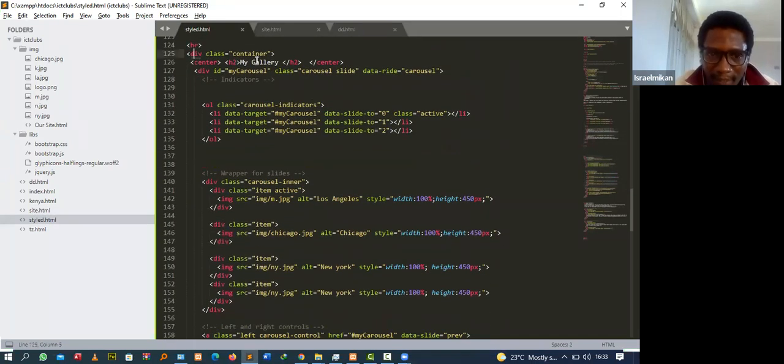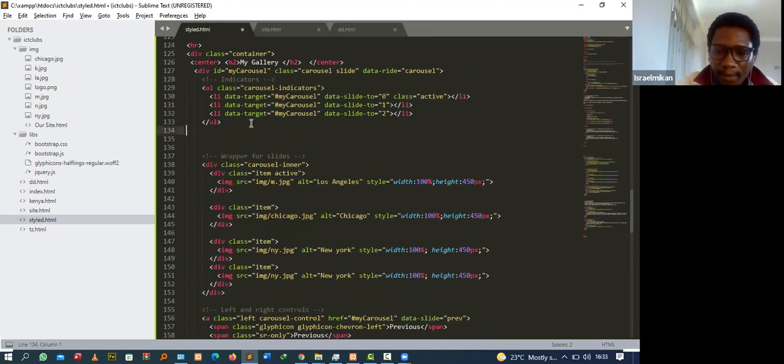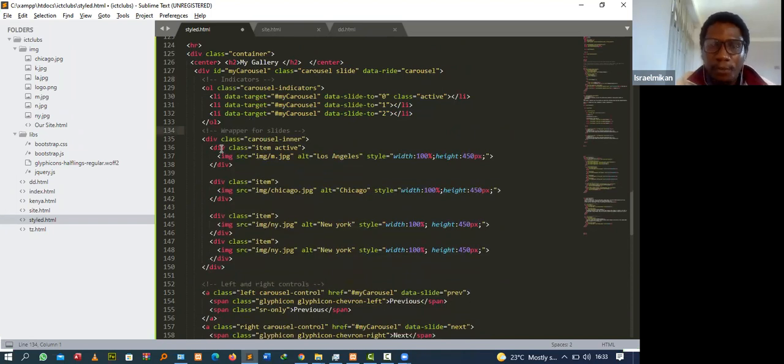We have the container, okay? Then inside the container, we have the heading that will appear. Then we define our carousel there. Then we create the wrapper for the slides, because it has to be a section in there that holds those pictures. So let's add these slides there.